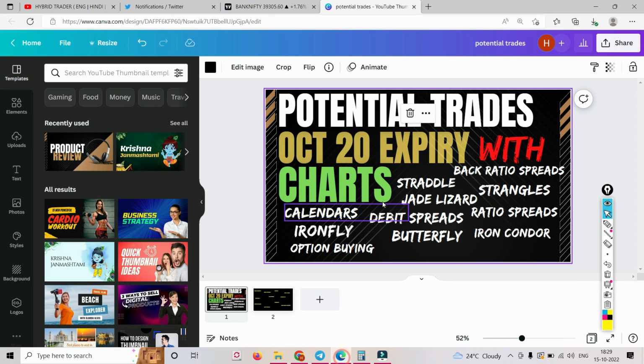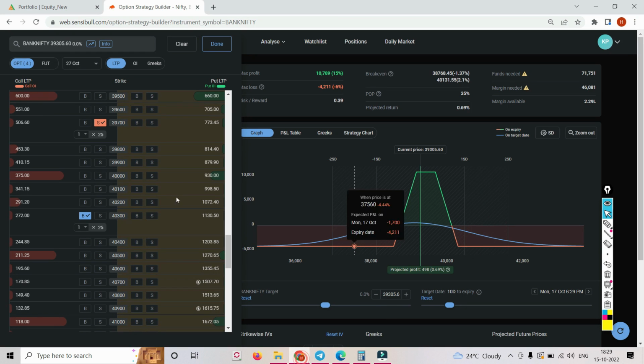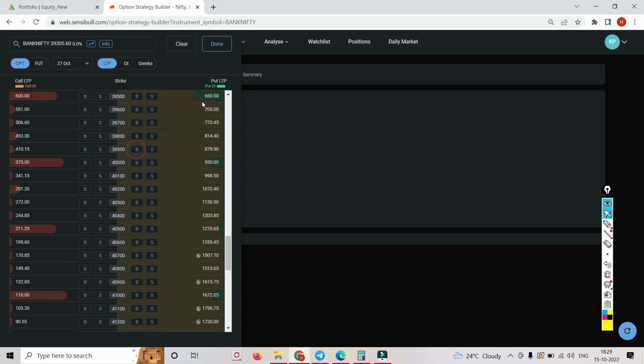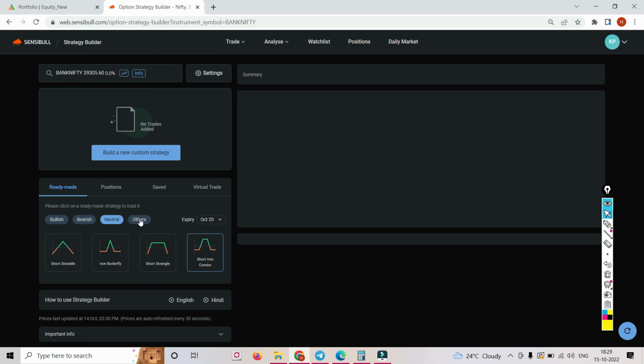So needless to say, because the video will become lengthy, we have seen this straddle, and now I'll show you the back ratio spread. This is very interesting for me, because I'm planning to do one dedicated video. See, back ratio spread, I think this is going to be tough for you. See, this requires very good skill. Let's say bearish. One second, why is this not showing the below one?